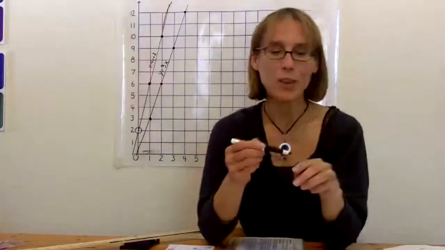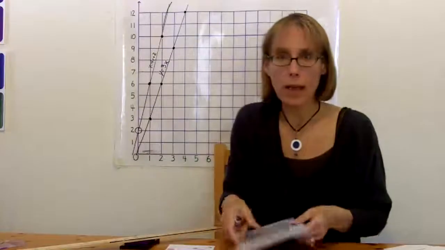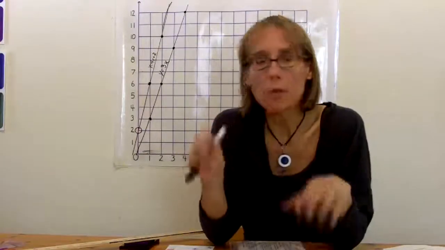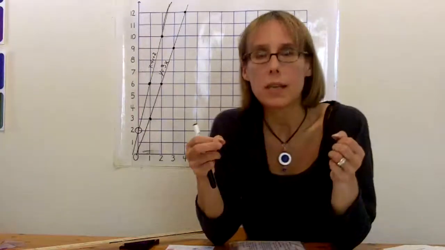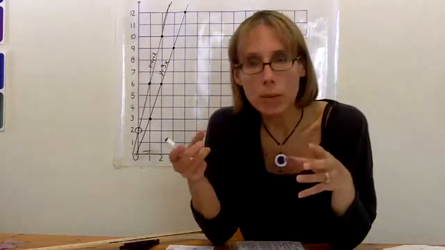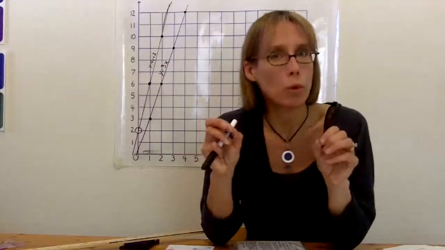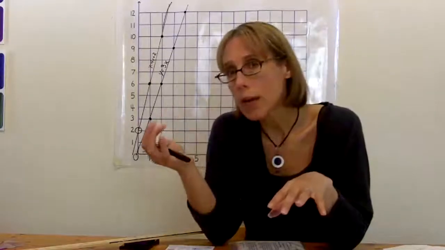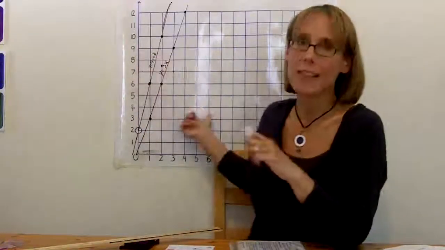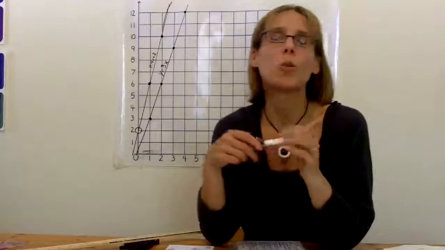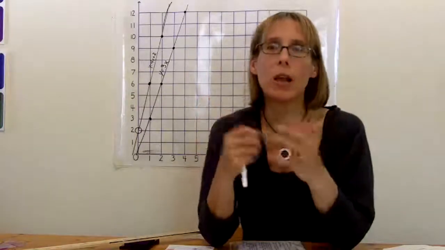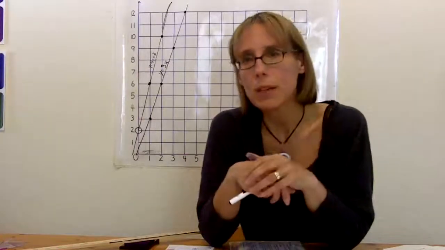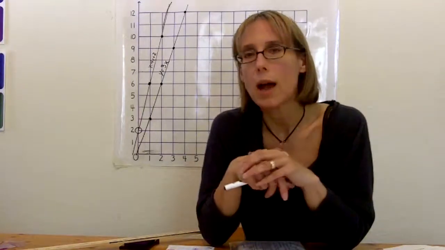So you can see that this one activity, What's My Rule Pocket Cards, begins simply, grades 2 or 3, with kids describing patterns that they see in numbers, and then making generalizations about those patterns, creating a rule, and then coming up with an algebraic equation for that, and then they plot them on a coordinate grid. So there's a lot of great foundational work here in algebra, specifically in functions, in this one activity.